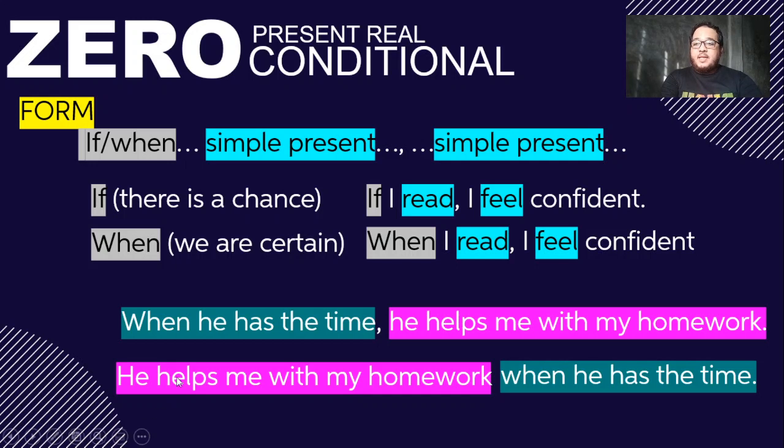So interestingly, you have to take note that if you make use of the condition first, it should be separated with a comma. But if you made use of the result first, then the condition after, it's just like your normal sentence, no comma in between. Okay, so don't you forget that. Okay, so that is some tips on constructing your conditional sentences.